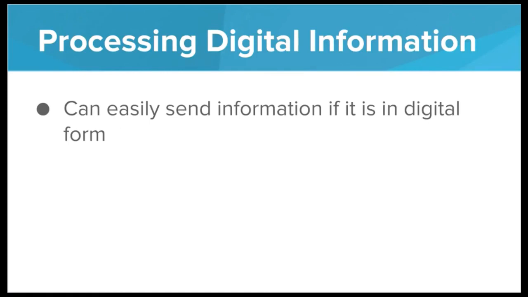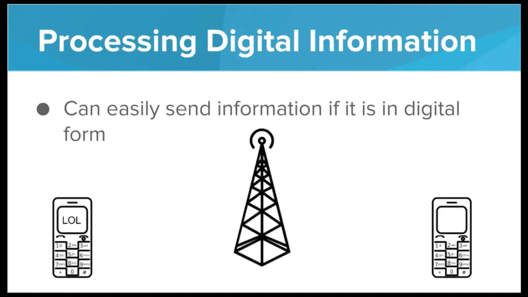And lastly, we can easily send information if it's in digital form. If I'm on my cell phone and I want to type LOL to a friend, it's very easy for computers to break down that sentence into binary data, and then the hardware of my phone can spit out that binary data as a burst of radio waves, perhaps long waves for a 1 and short waves for a 0. Those waves are picked up by a cell tower, repeated across to more cell towers, and finally it gets to my friend's phone. It receives the binary message and then is able to use the same process to re-encode it back into text.